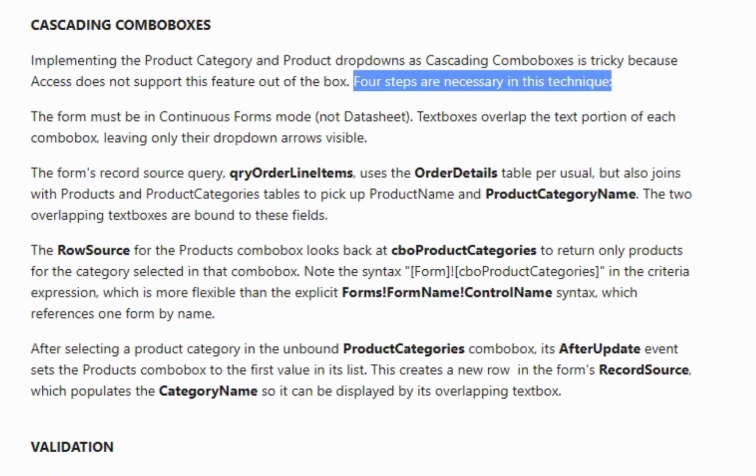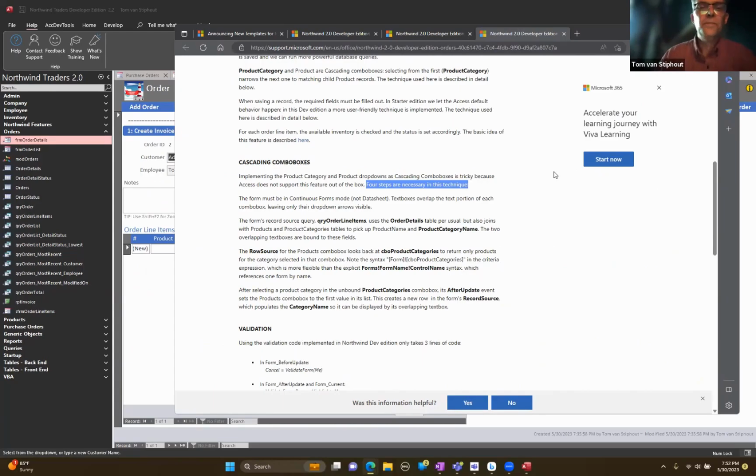So you have a good implementation here. You have the documentation in front of you. You could look at one of your own forms and say, I wish I could do that too. And now I think by following this, you'd be able to do that. And if not, go to the forums where we hang out and ask a question. Say, hey, I'm struggling with Northwind. I'm trying to do this myself. I'm missing a step somewhere.